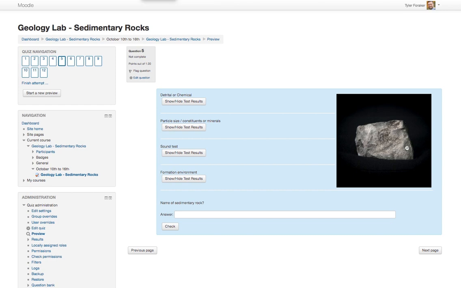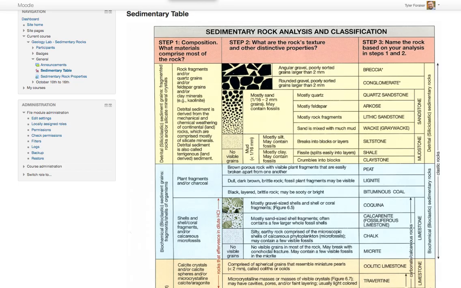All right, so trying to help you out here on some of these questions. When you look at the sheet and you're seeing that things break into blocks or layers, splits easily into layers, crumbles into blocks, you don't necessarily need to see that happening within the sample to be able to know that it happens. There should be some clues that are present that tell you that would likely be a process.